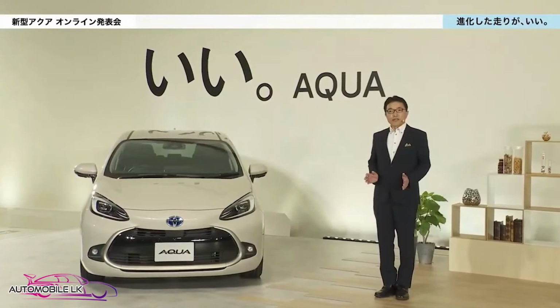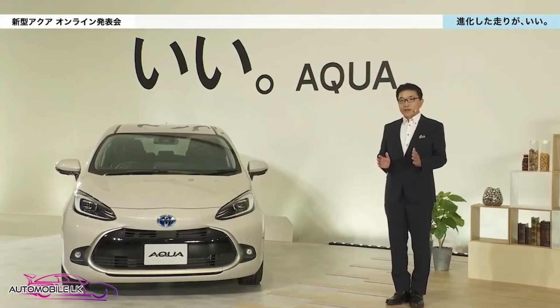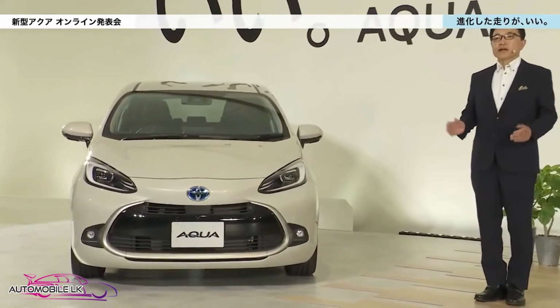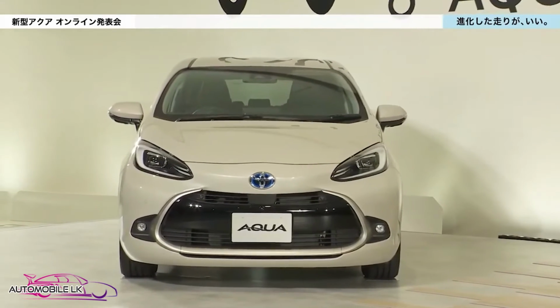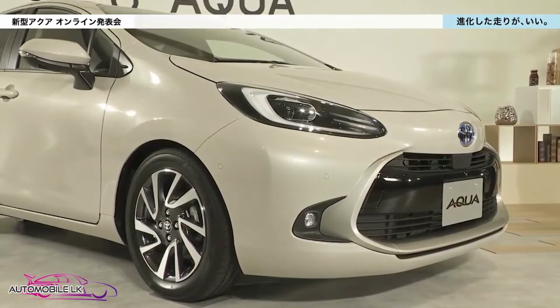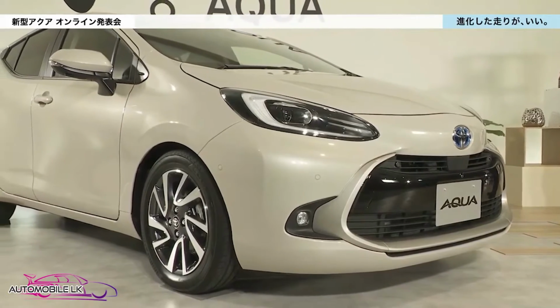Toyota Motor Corporation announced that it will launch its all-new Aqua. The all-new Aqua inherits and refines the roles undertaken by its predecessor, and, in pursuit of once again creating a compact car for the next 10 years, in addition to a suite of features designed to enable customers to drive their vehicles every day with joy, safety, peace of mind, and comfort, it also realizes superior environmental performance.